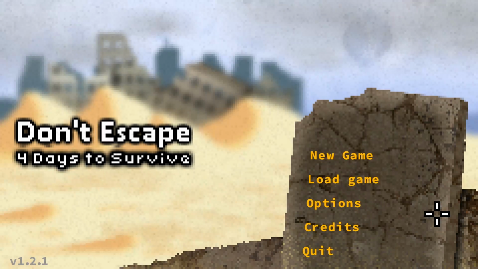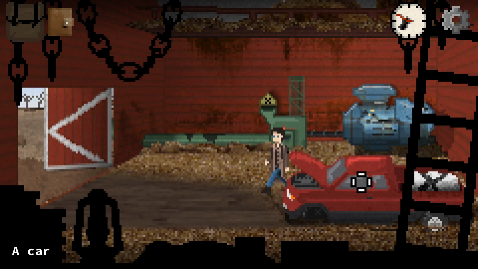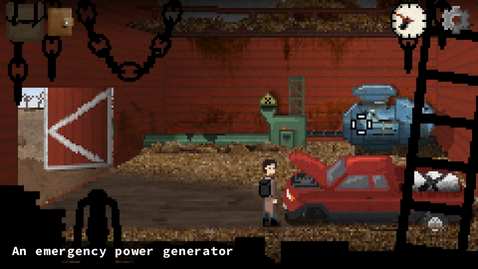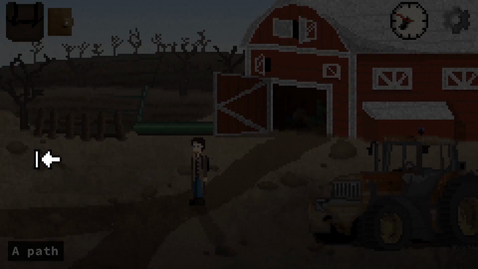Don't Escape: 4 Days to Die is a point-and-click game developed by Scriptwelder Studio and released in 2019. Well, I say it's a point-and-click game, but Don't Escape is more of a weird mix between point-and-click and a survival game. Players start the game waking up from a nightmare into a fittingly nightmarish landscape where the moon has been destroyed and the world lays in ruin.